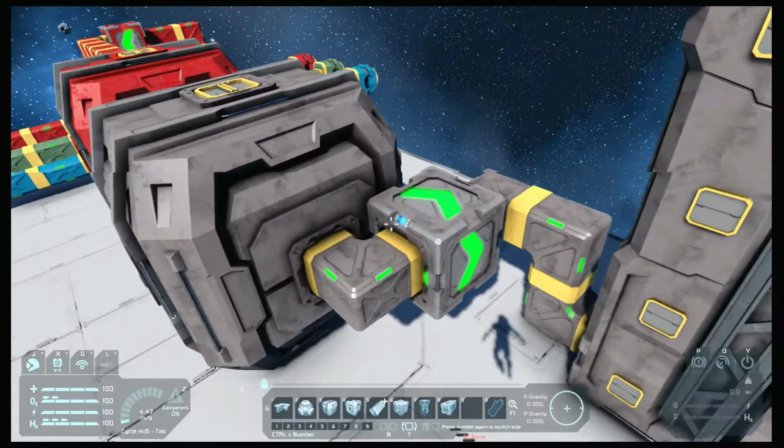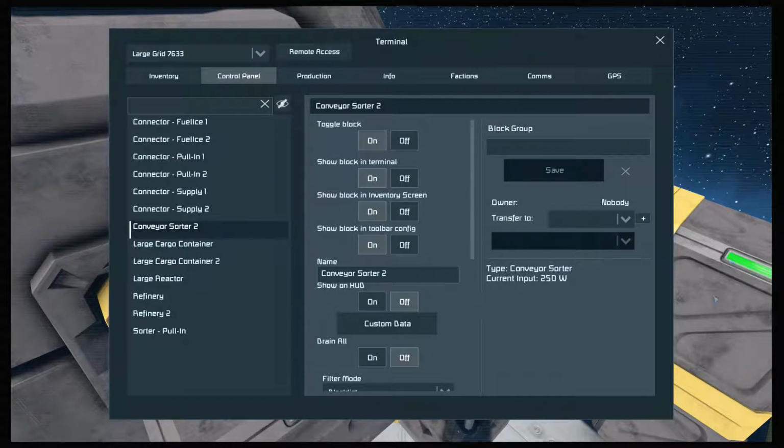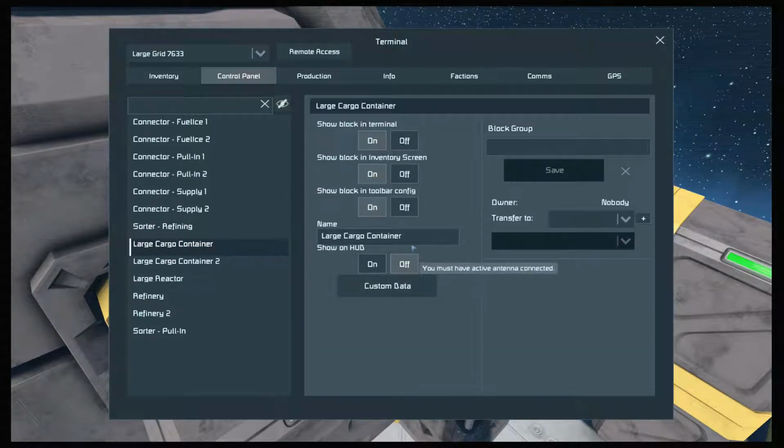Alright, so we configure this. Now, remember I said we need drain on. Okay, drain all on. This one is my refining sorter. Okay, so let's go ahead and name these while we're at it. So large cargo container. This is our unsorted. Okay, this is just everything coming in.